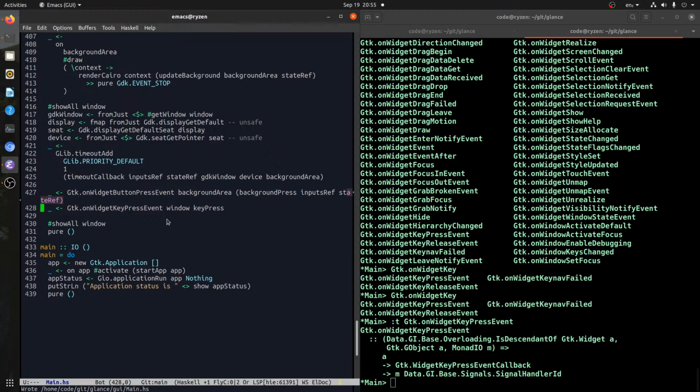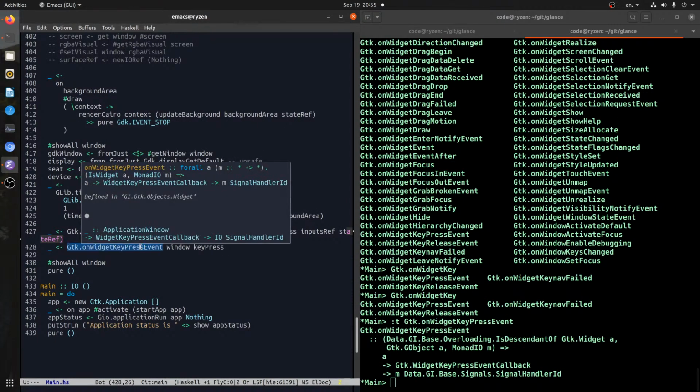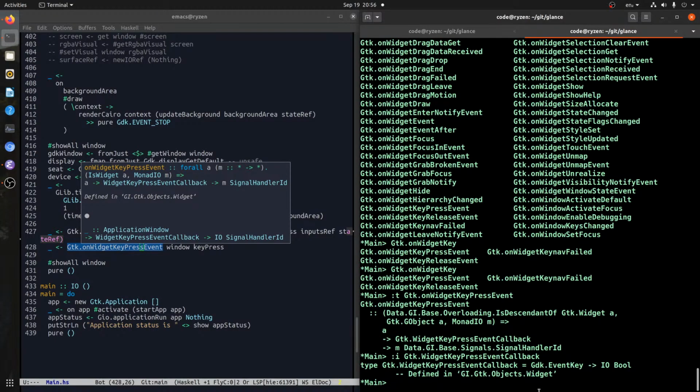So now that's cleared up. And so now I can see here that this is a widget key press event callback. So I can see the type and see that it takes a gdk.event key.